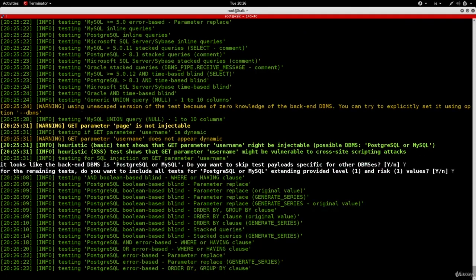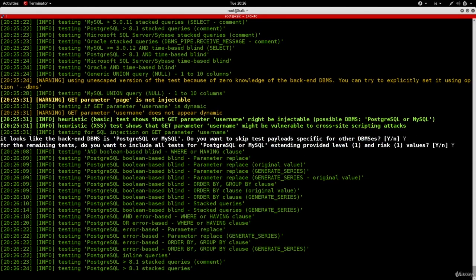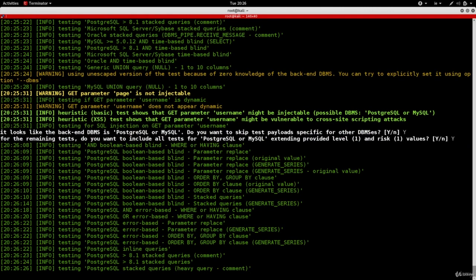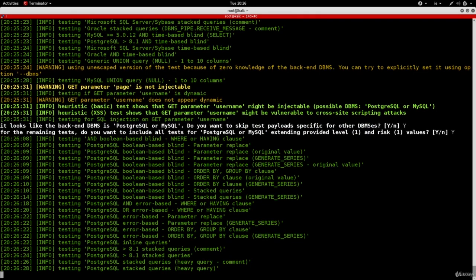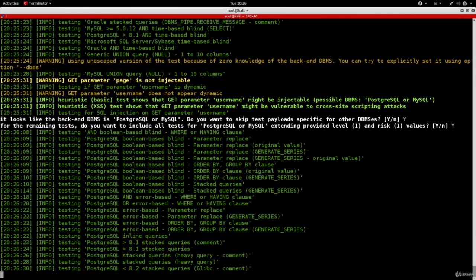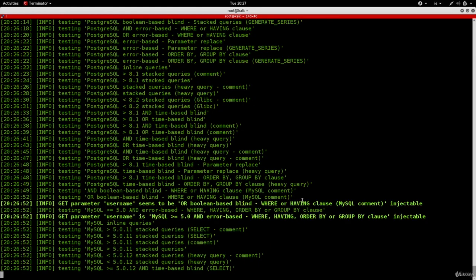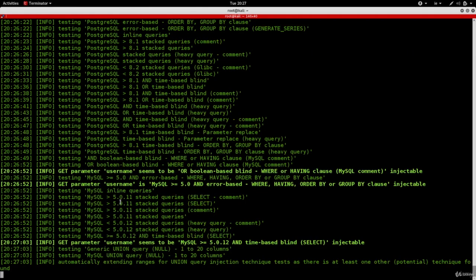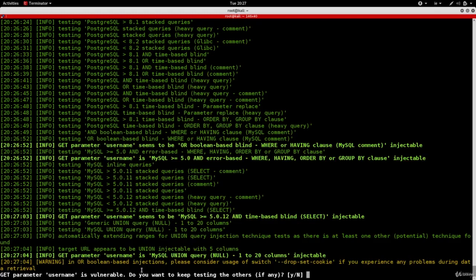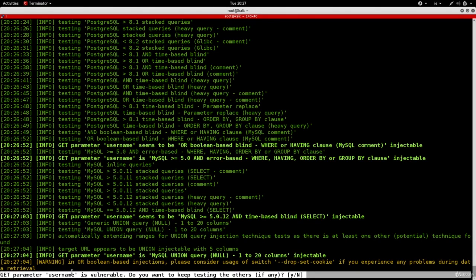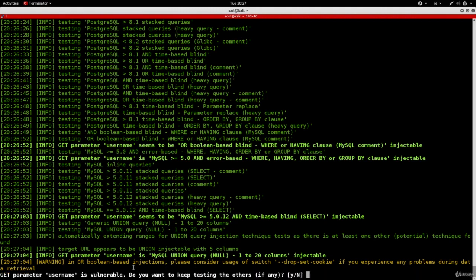At the moment, it's checking if it's PostgreSQL, and I'm assuming it's going to know that it's not, and then it's going to know that it's MySQL. It just found out that the username seems to be injectable, and sure enough, it's telling us here that the parameter username is vulnerable, and we can inject it. It's asking me, do I want to check the other parameters, such as the password and all of them?